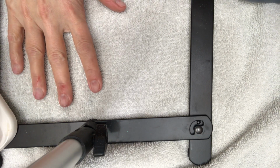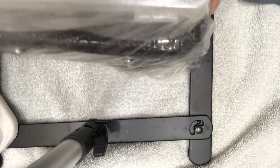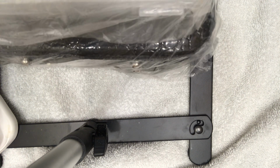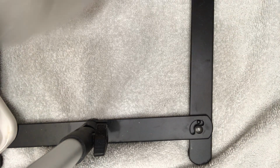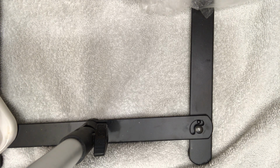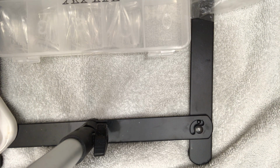Hi guys, Cindy here. Okay, today we're doing a first impression on a new product I got. I don't know if you can see it good. I can't remember the name of it, but it came in the mail yesterday, and I'm just now getting to it. It's a brand new extension company, and hopefully they'll have some paperwork in the package.